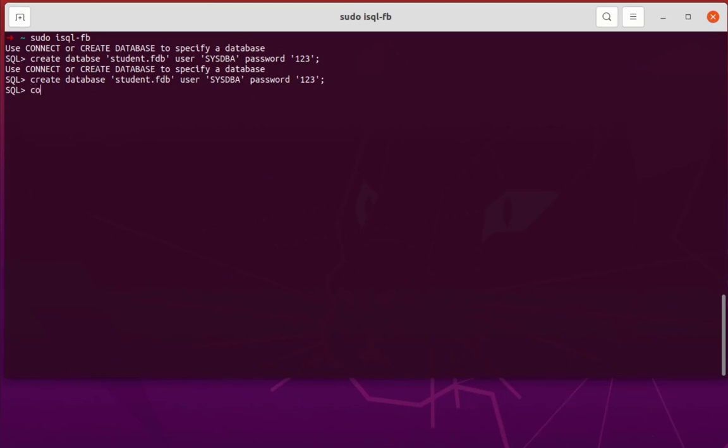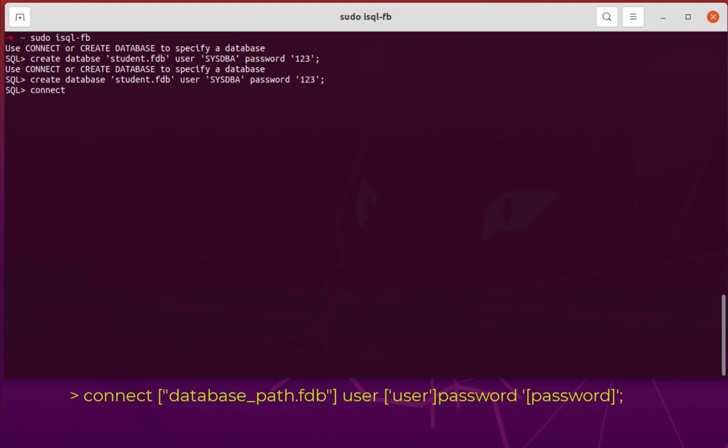So let's connect using the connect keyword, and here between quotes we provide the path to our database. It's in the same directory, so I have no problem here. Okay, and also I have to provide the user in order to connect to it. So remember, we have used sysdba and also a password.